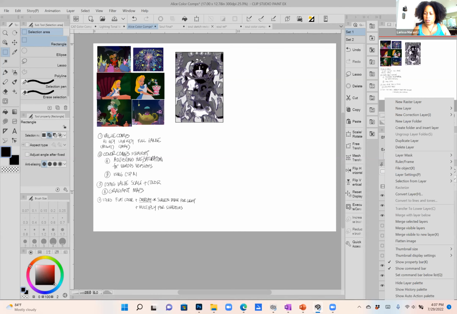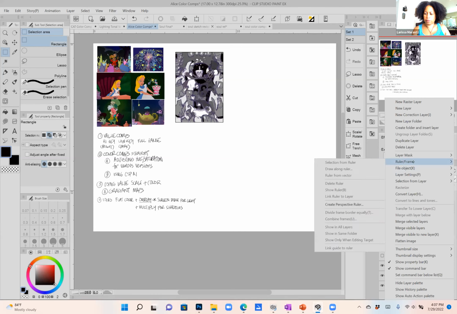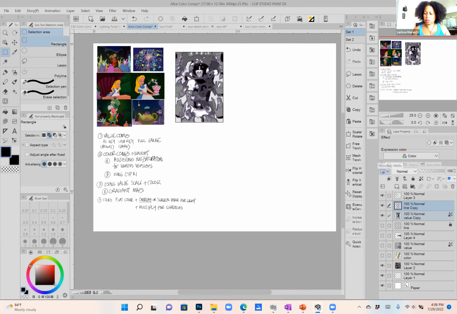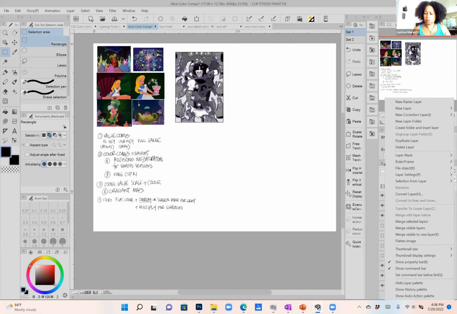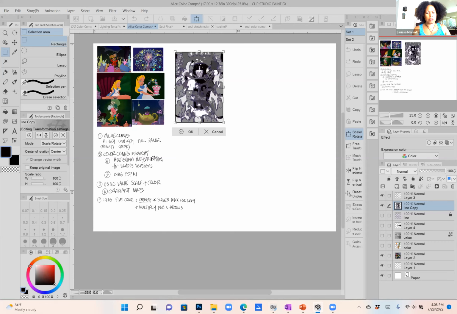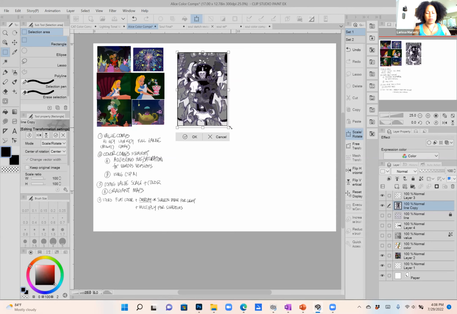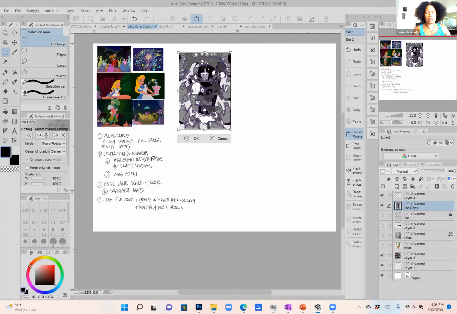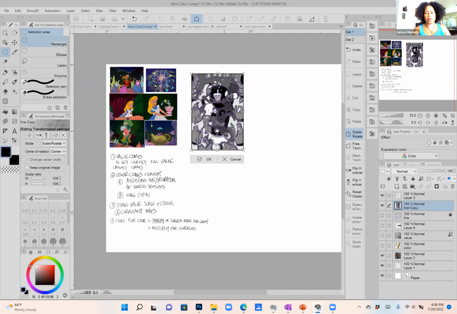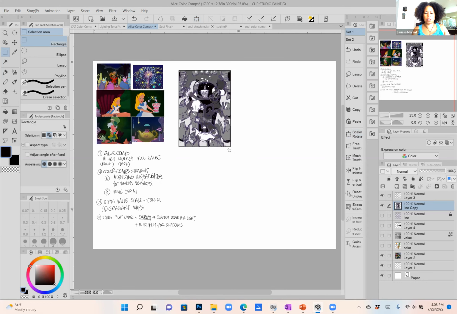Right here, up at this layer here, you can say merge selected layers, and because they are selected, right here, I'm going to merge these selected layers and they'll become one layer. Okay. Alrighty. So now what I'm going to do is, since this is the comp that I did, my black and white value comp that I like, let's say I'll use this one. I'm going to duplicate this 6 times.